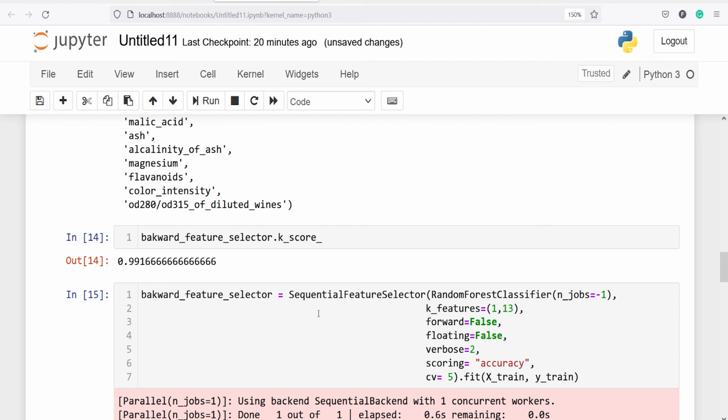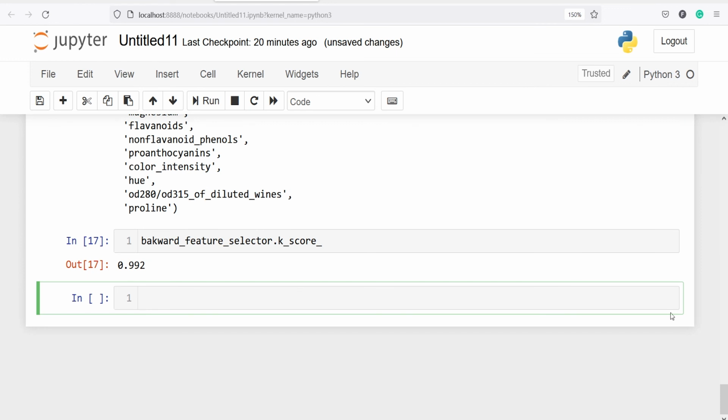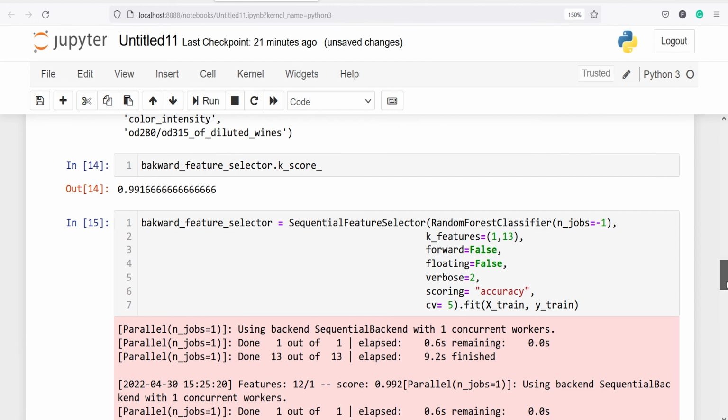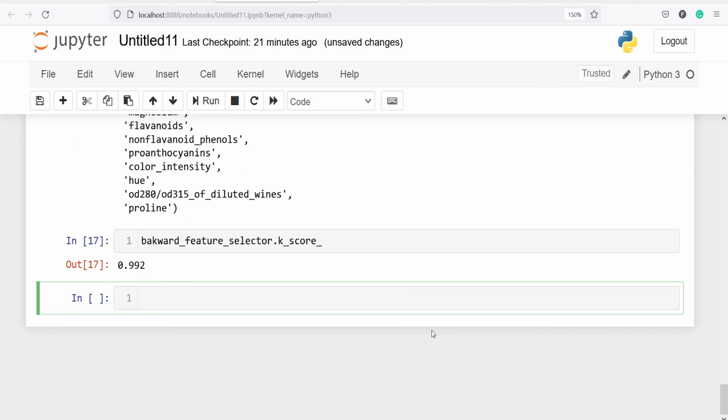So instead of these 8 features, if you use these 12 features, your accuracy will improve by 0.001, a very slight improvement from 0.991 to 0.992. So it is okay even if you are using just 8 features, or if you want a slight improvement, you can use these 12 features also. It depends on you, but there is no significant improvement. There is just a single digit improvement here.